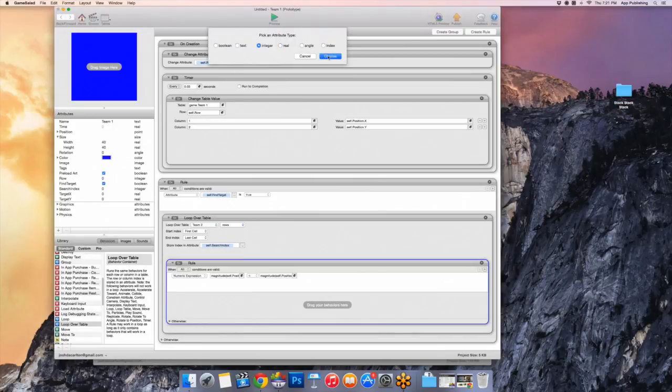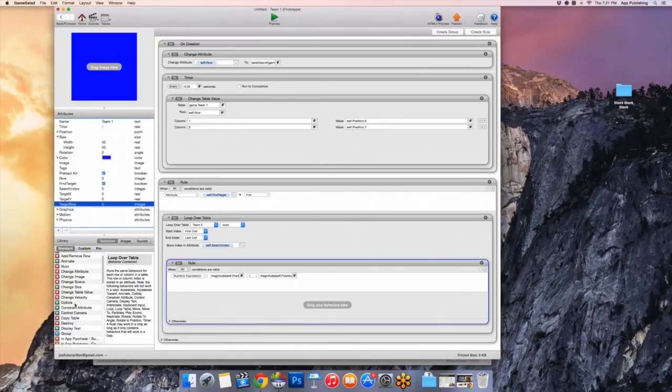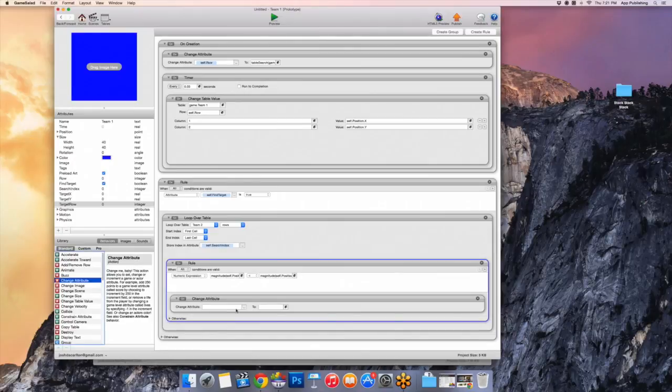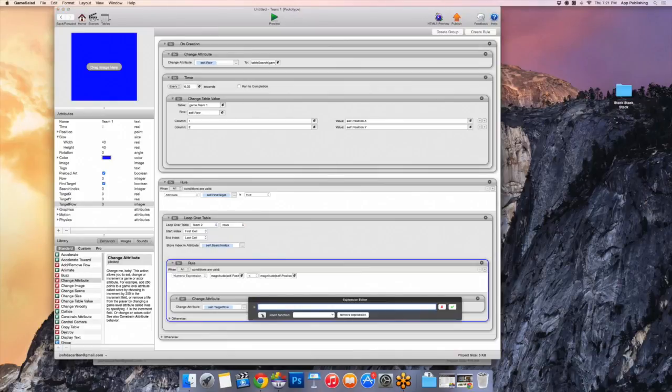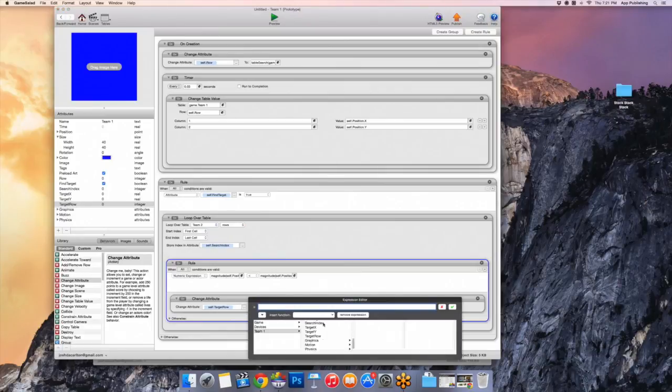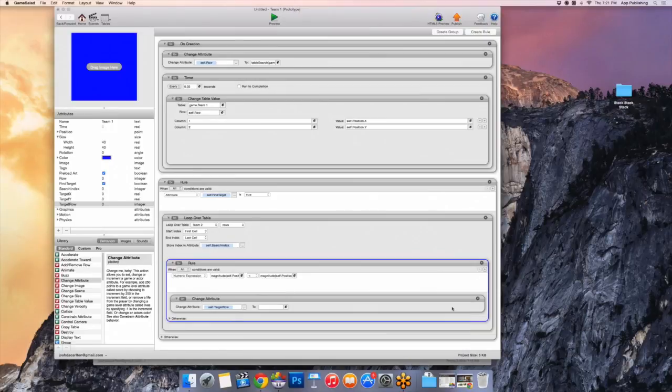It's going to be an integer, and we're going to name it target row. And now in this condition, it's going to change target row to the current search index row that we're looking at now. So it determined that it needs to target a new target because it found that it's closer than a previous one that it had recorded before.